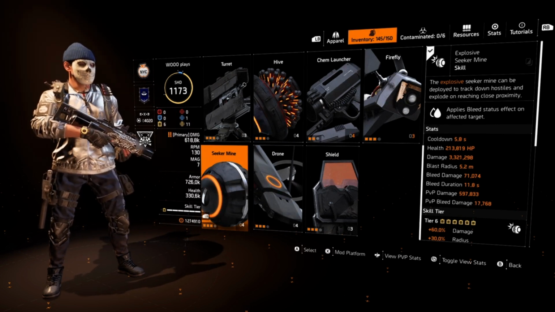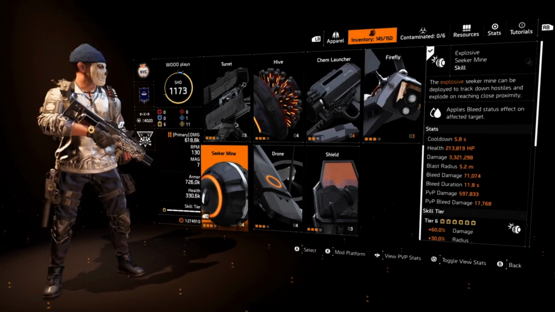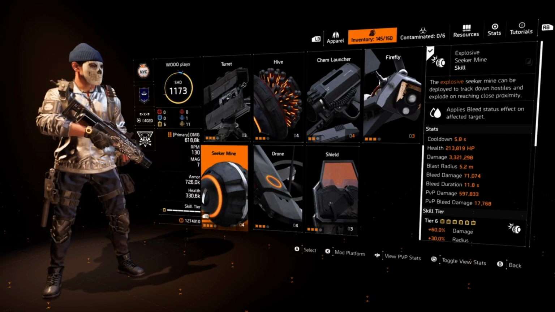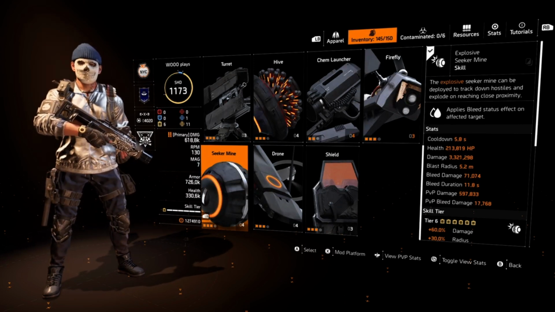3.321298 million. Okay. And I know some of you watching this will go, I can get it higher. I know you can. That's fine. That's not a problem. What we have to take into consideration is I'm not using pieces that are going to amplify explosive damage in the most optimal way. For example, Grupo Sombra as an example.